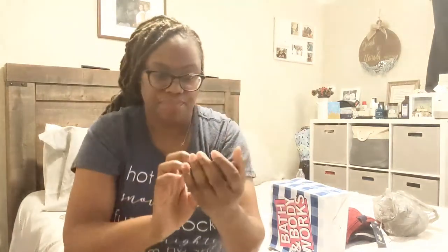Something else to keep in his car — hand sanitizer does make a brother ashy and I can't have my man walking around with ashy hands. So I got him Dove Men Plus Care Ultra Hydro Cream for face, hands, and body. It's like a little hand cream, it's really good and smells good. I've gotten this for him before. This was only a dollar — before Dollar Tree prices went up to $1.25.